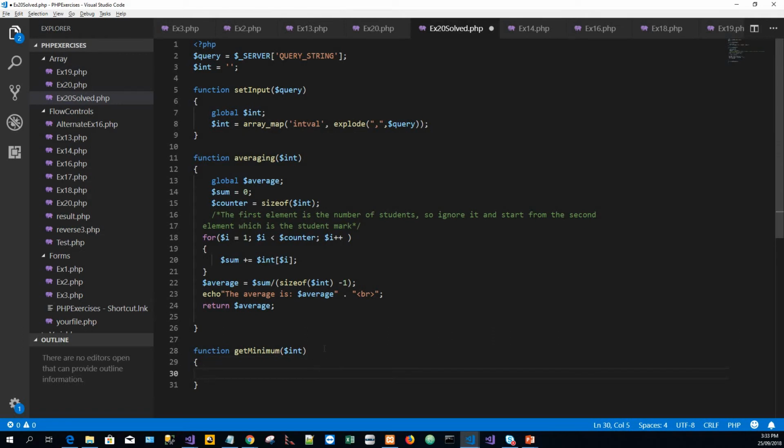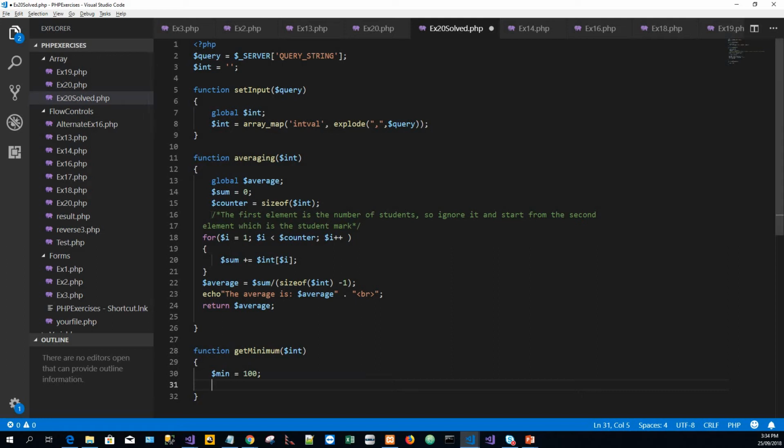So here I'm assuming that the maximum marks is 100, and so I set a variable $min equals 100 because I will start from the maximum of marks and then compare this 100 marks, which is stored in the minimum variable, with the incoming array element and compare it in an if statement, and if the array element found is less than the minimum, then the minimum takes the value of the array element, right?